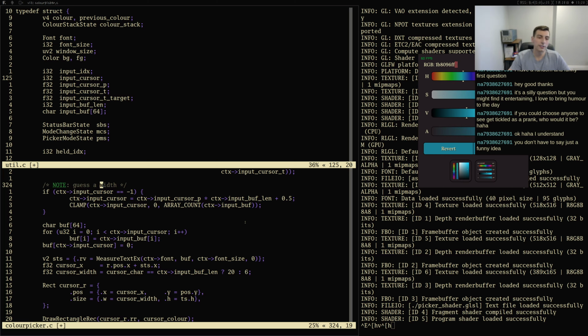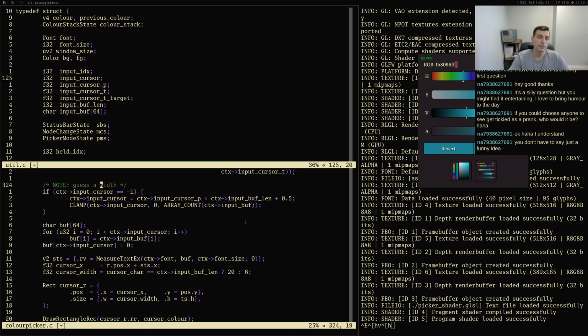Guess cursor position. We're going to do all this. We've got our cursor, got our cursor rect. We're going to draw it. Then we're going to do the get input.